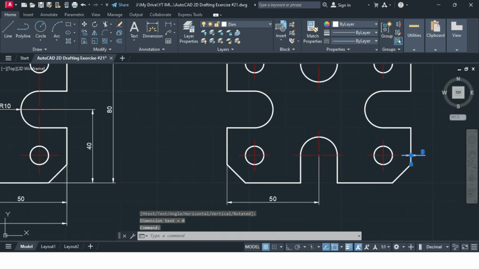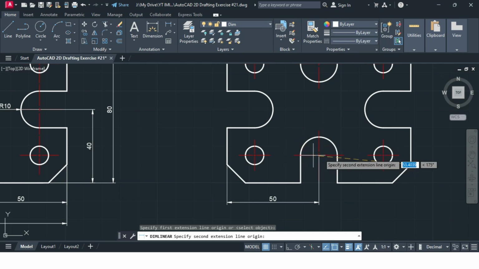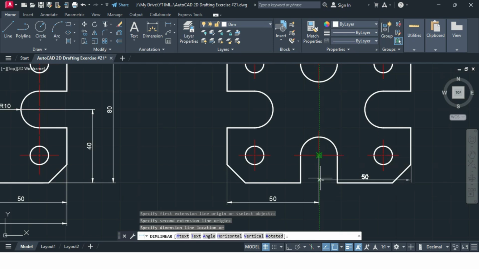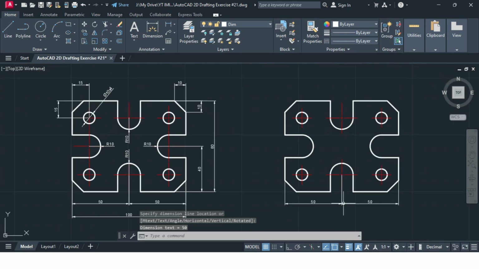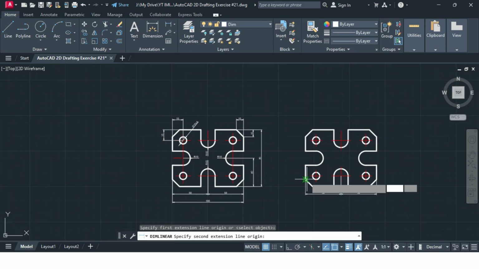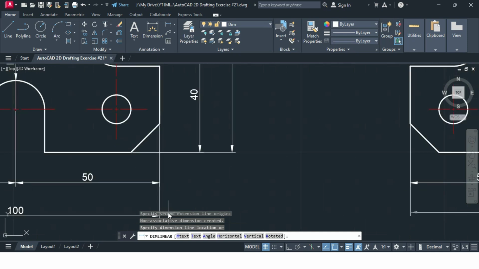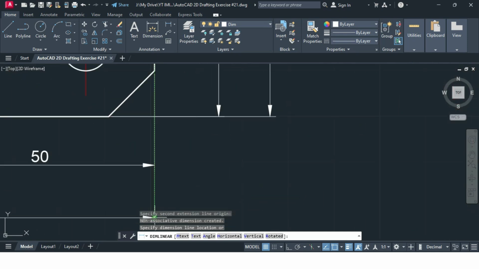Linear dimensioning, end point and center. And then we want the entire dimension from here to here. It's 100 units.